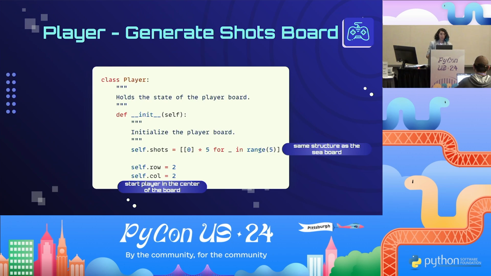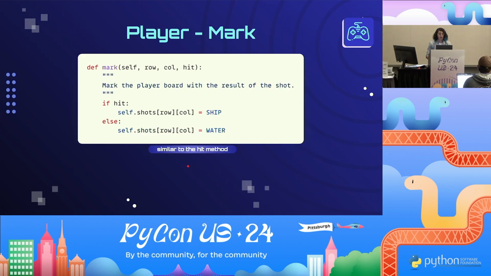Okay, so going over what we have in that template. First, we have the initialization of the player board. So we have the matrix with 0 for representing that we don't have anything there yet. And the coordinate starts in the center of the board. And then we are going to be marking. When you finish taking your shot, you can mark in your board if you hit a ship or if you hit the water. So we are going to be having a similar matrix as we have with the sea, but the sea already has the ships, and the shots only has the positions you have marked when taking your shot.